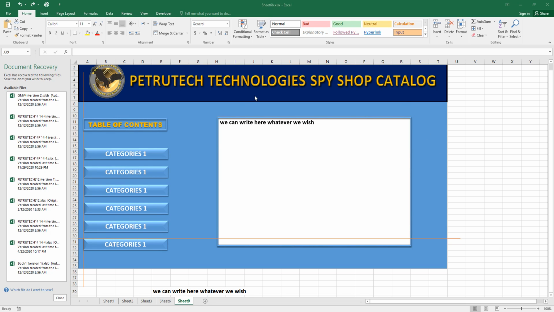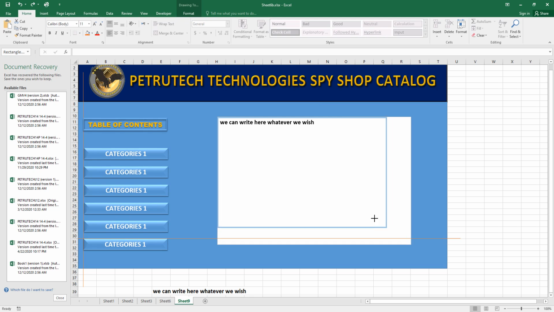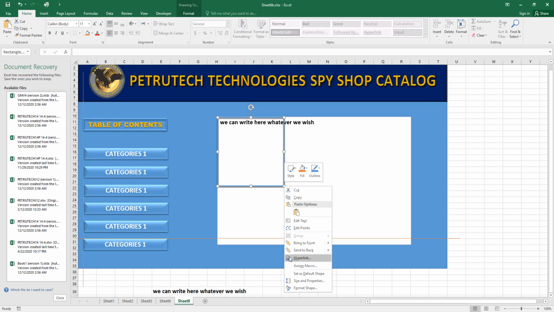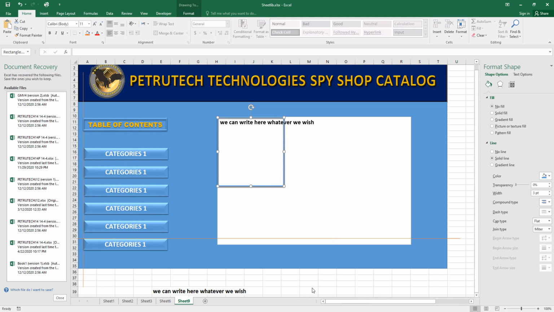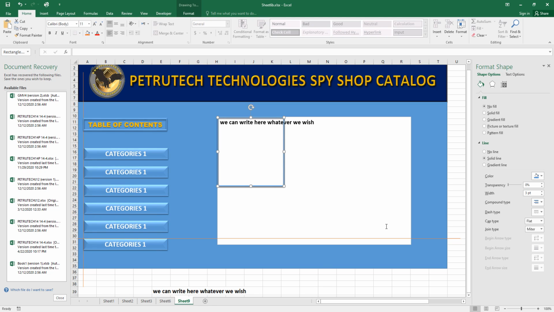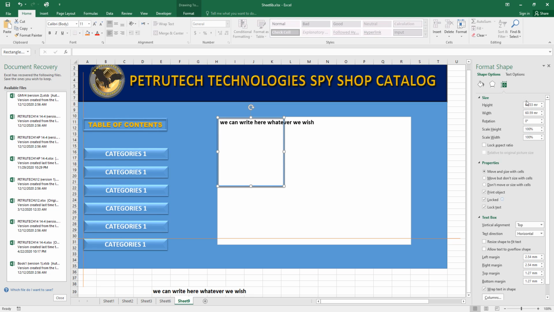You certainly remember that this shape actually contains 3 different elements: the frame, the text box, and the white background. So we'll choose the frame by clicking on it. We'll see the white dots around it. I will drag it to make it smaller, then I will click on it by the right mouse button. I will click on Format Shape, and the Format Shape list will appear on the right side. I'll click on the size. My size is 50 mm on 50 mm, but you may choose any other sizes. I write the dimensions, and the frame will change accordingly.